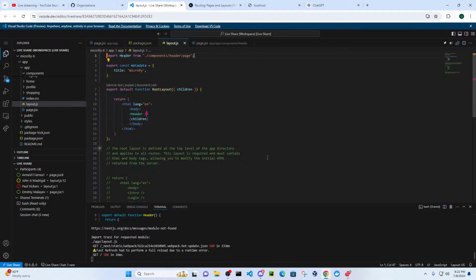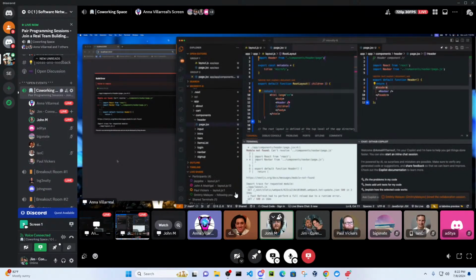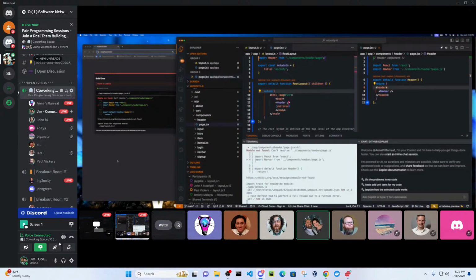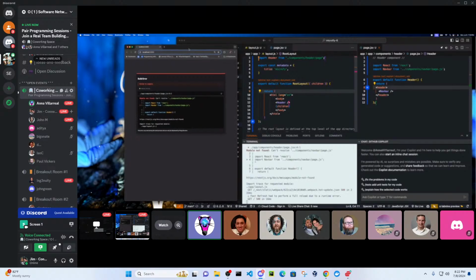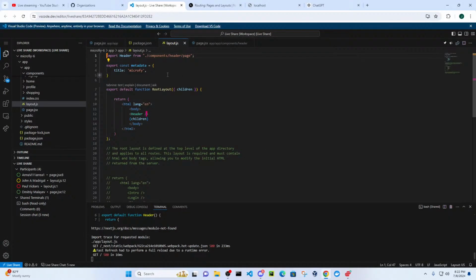Oh, it changed. Now it changed it. That's good. Something changed. It should be linking directly to it for this component at least. All right, so what does it say now? Import header. So it says can't resolve components/navbar/page.js. Sorry, I keep forgetting it's really tiny and you guys can't see it that well. Just gotta remind me.